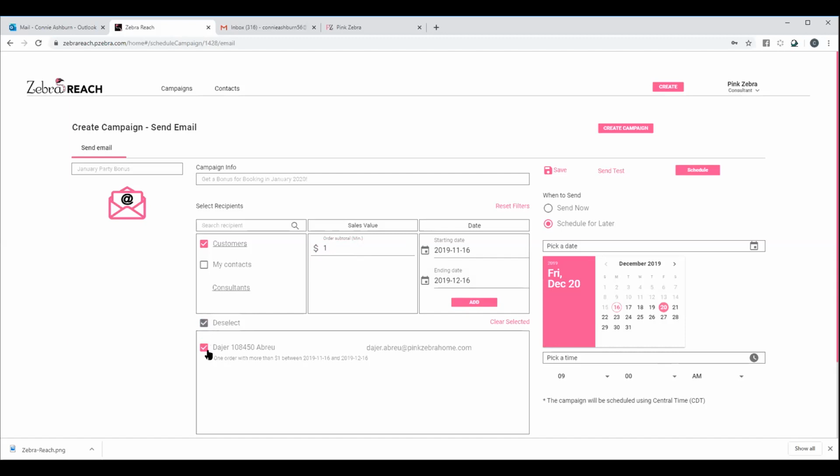So if I've got a list of 50 people and I want to target only maybe 25, I can go through and just unclick all of those that I don't want to receive this particular message, and they won't. If I've done something and I want to change it, and I've got this whole list of customers here, and I decide I'm going to change my criteria, I can do clear selected, and all the ones that came up for whatever I set, it will clear all those out, and I can start my search process again.